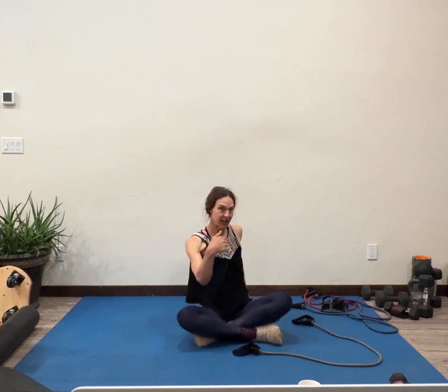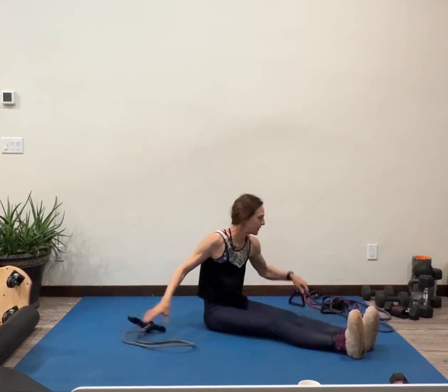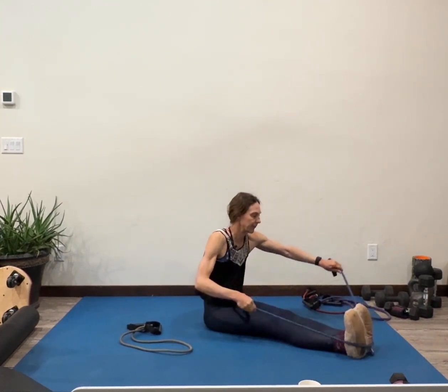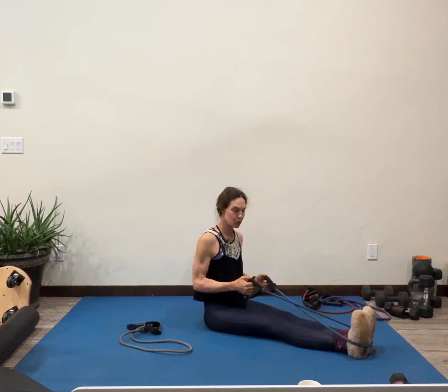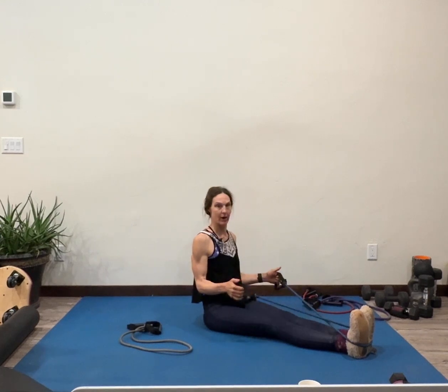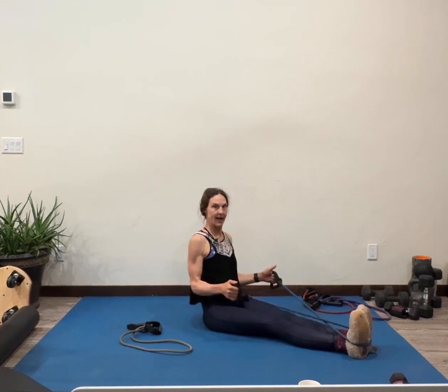Now we stretch the legs back out, and I'm gonna take a medium band. Take that medium band around the feet. Cross the rope, cross the band. Place your elbows really close to your body. Keep the elbow and the upper arm, the humerus, close to your body. The neck is easy. And exhale as you open up just your forearms.